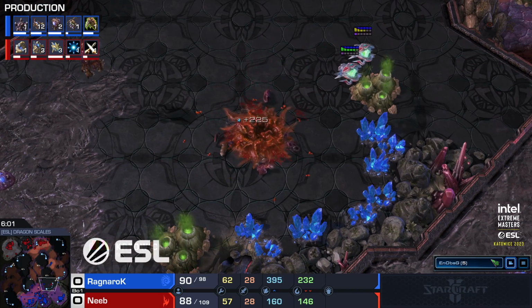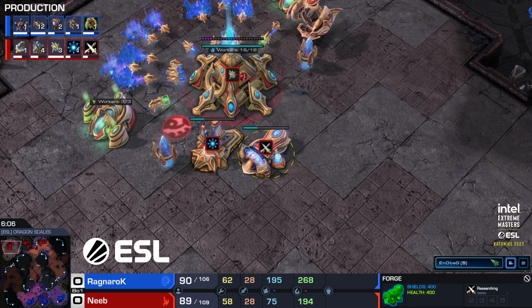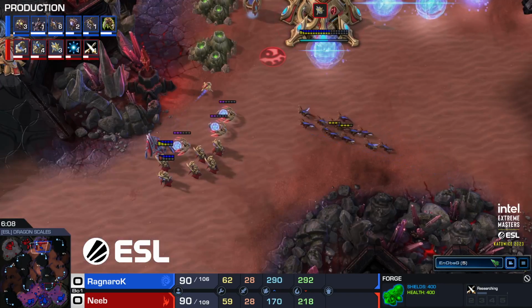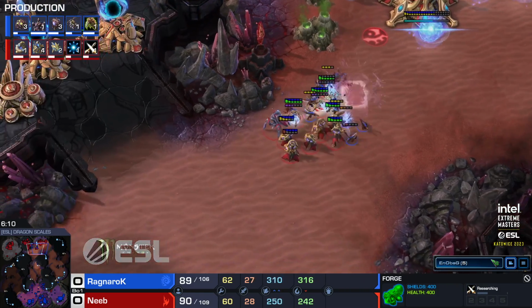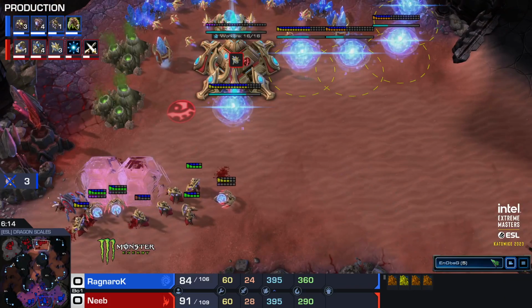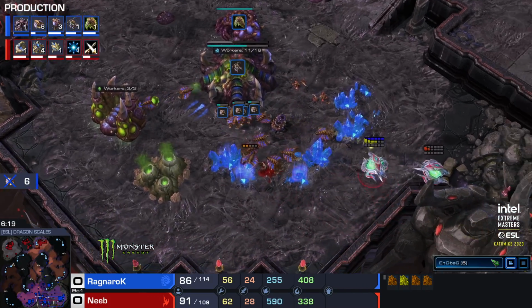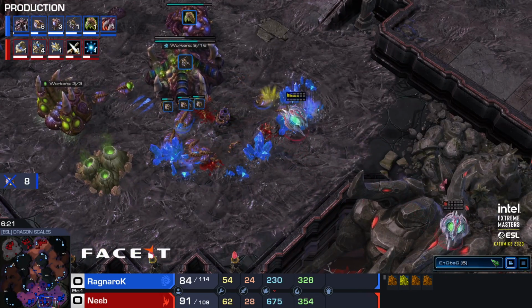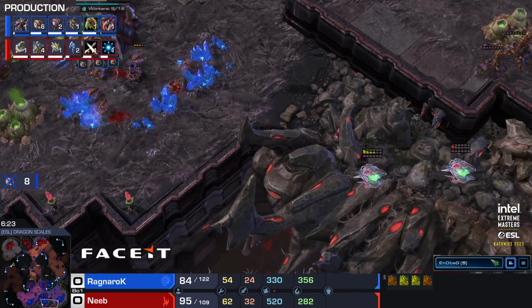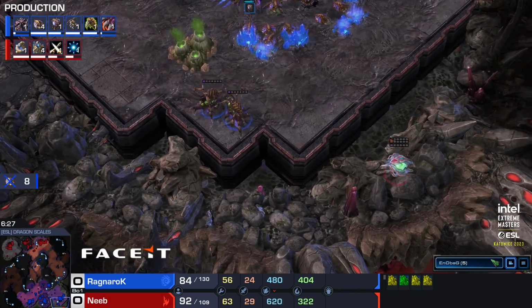Wait. And was that a cancel? Yeah, it was. Meanwhile, Neeb just getting blink, +1 attack, so stalkers will be his choice of core units into his army. And meanwhile, oracles are going ham in the natural. 6 drones killed. Wow. Okay, scratch what I said about his mechanics. This guy's on fire. You just jinxed him a little bit, though.